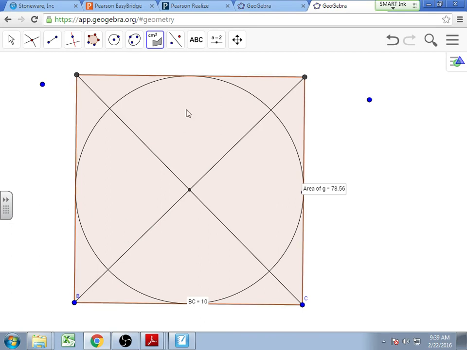I'll play in this way too long if we keep going. But then we can look at the relationship of the area of the circle versus the area of the square, all that sort of stuff. What will the area of this square be if the side lengths are 10? 100, right? So what we can see is the area of the circle is 78.56 compared to 100. We can work the formulas like we did last chapter to see how much space is left over up here.